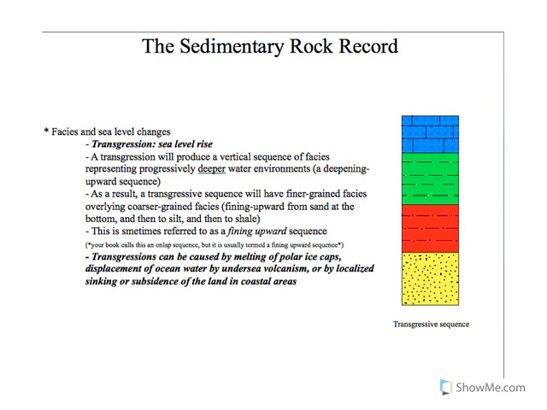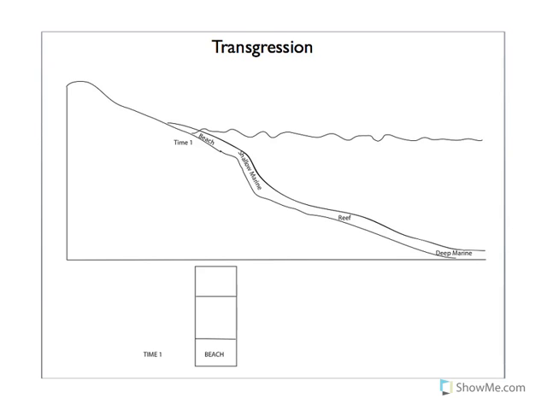So, the first one I want to talk about is a sea level rise. A sea level rise is what we call a transgression. So let's take a look at what a transgression looks like, and then we're going to talk about why it happens. So let's say here I am at my continental margin. I'm standing out here on the beach, grading your papers. And this is my environment. You can see here we have our continental shelf, our slope, our rise, and the abyssal plain. So the four environments that are represented are the beach, the shallow marine, the reef, and the deep marine.